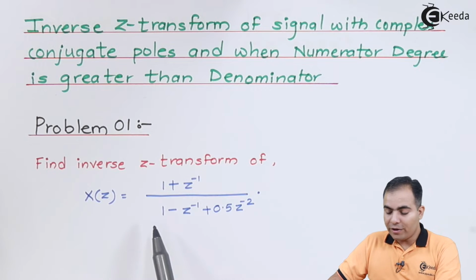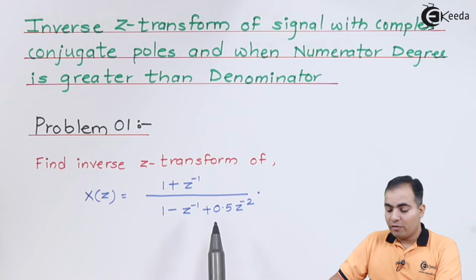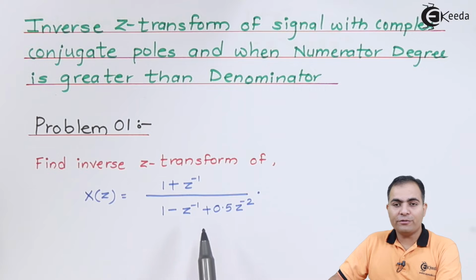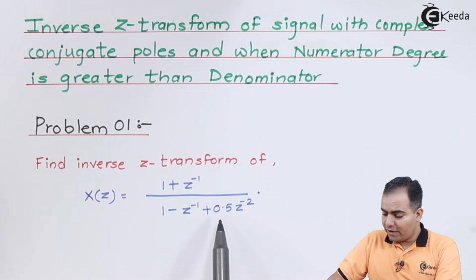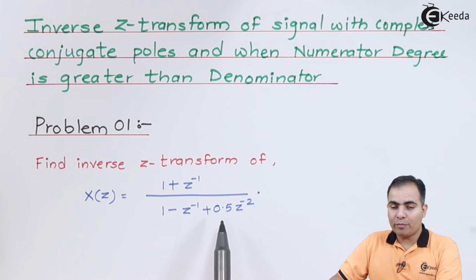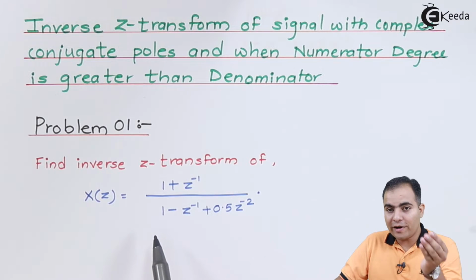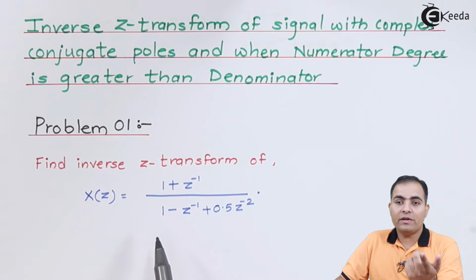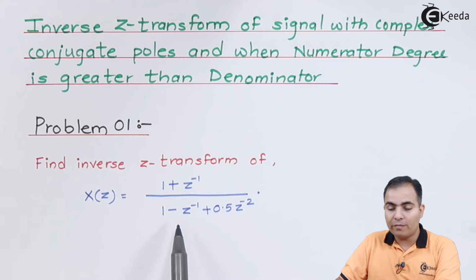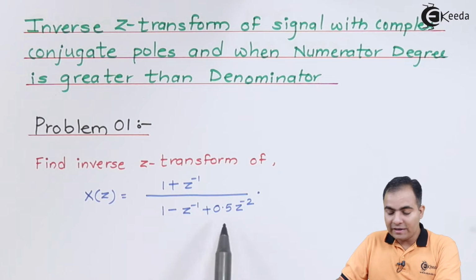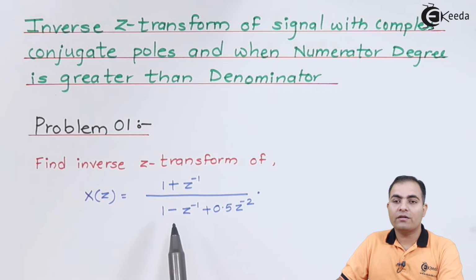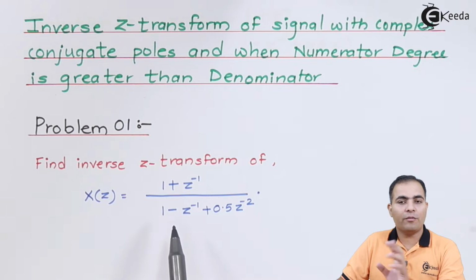Now if you are going to factorize this denominator, then what are the different factors you will get? Well, basically the last term is always a product of two digits. So let's say if I want to obtain 0.5, then I can say that 0.5 is a product of 0.5 and 1. But the middle term is always the addition of two digits. That is, if we add 0.5 with 1, then maybe you will get the answer 1.5 or minus 0.5. But here we have a value minus 1, which means we can say that here the factors are complex, or you can say the poles are complex conjugate poles.